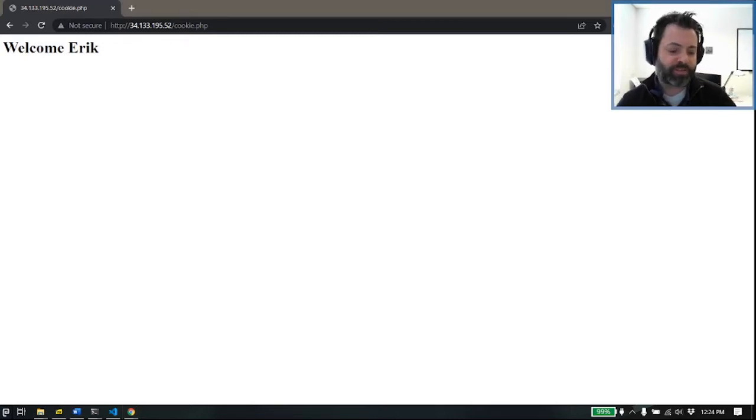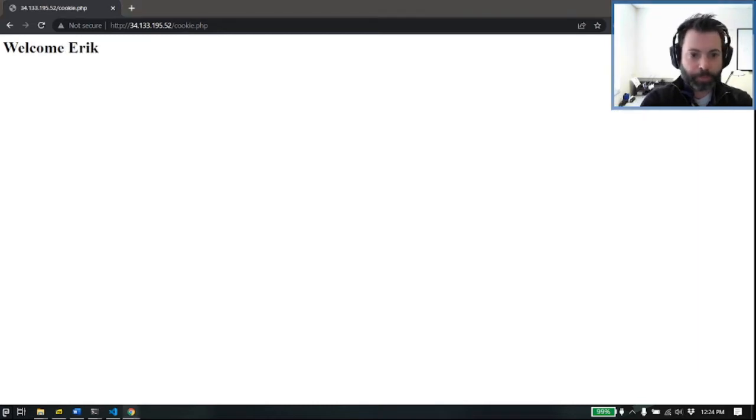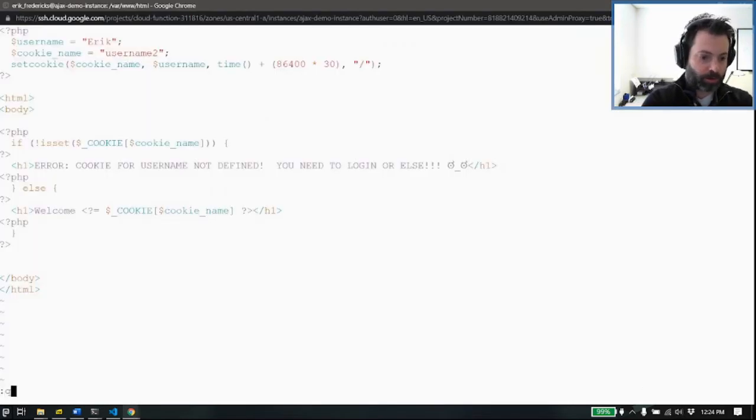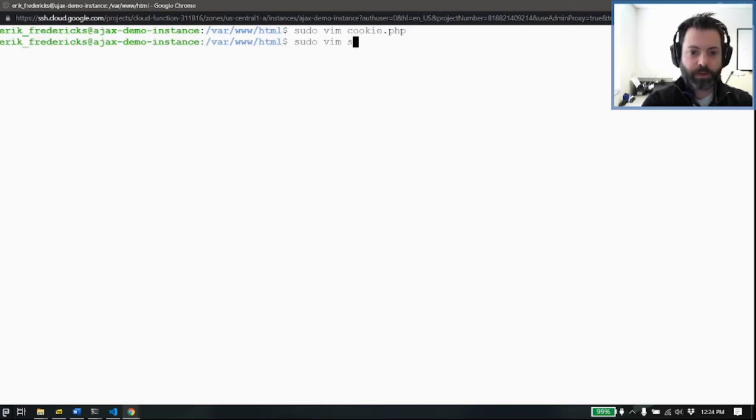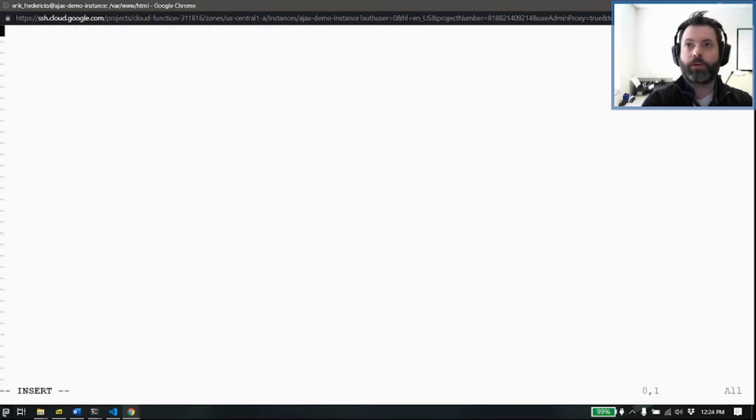Sessions are very, very similar. The difference is that obviously it's not stored as a little text file on your computer. It's going to be a little bit more secure in terms of your data and things like that. And sessions are where you would put a little bit more sensitive information, and hopefully you're encoding that while it is in there as well. But let's go ahead and now close this off, and let's create a session example.